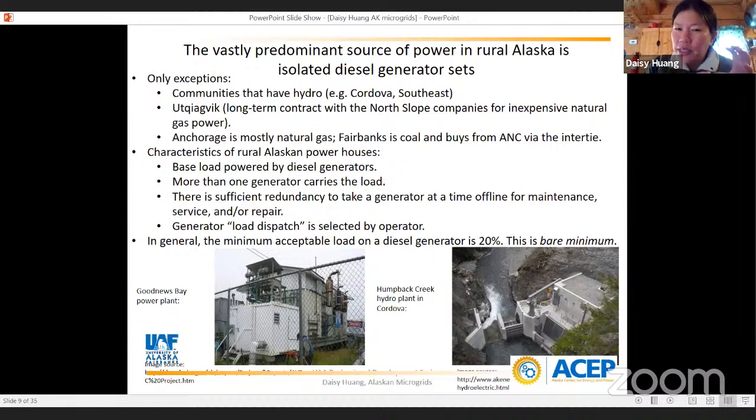Or maybe keep your biggest one as your base load and then run your smallest one to do your load following, things like that. But it depends on the situation. And then keeping in mind that the minimum acceptable load on a diesel generator is 20%. Any lower than 20 and it'll cool down too much, your lubricants will gum up, you'll actually cause mechanical damage. And your efficiency just goes completely to crap. Generally efficiency starts dropping off when you go below 80, 70, 60 is kind of pushing it, but 20 is like the bare minimum. And some generator companies will tell you 30 is your minimum. So that's another challenge again with going 100% renewable.